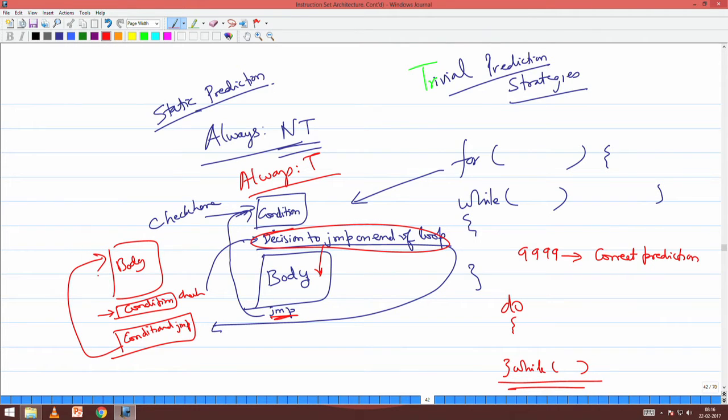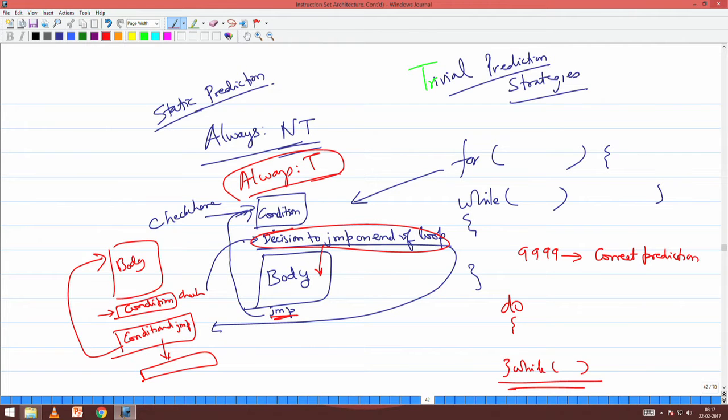So for the majority of the time, what happens? The branch will be taken, I will go back to the body, and only once I will come out. Do you follow this? So if I have an always taken type of criteria, then this works. If I take always not taken, then for and while loops work.